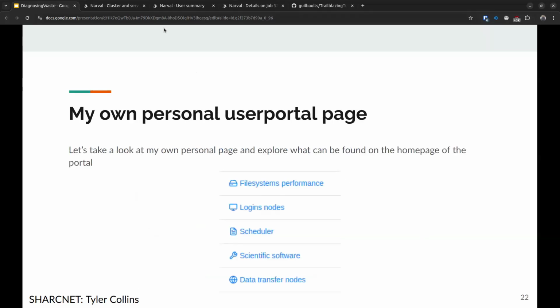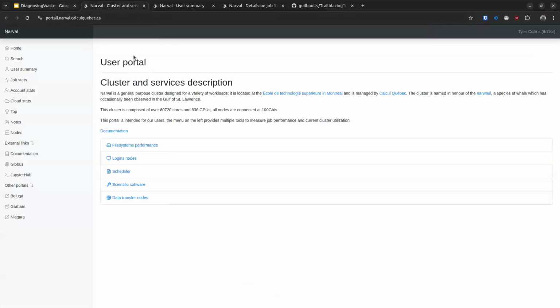Awesome. So I'm going to switch tabs over here and show you exactly what's going on in the portal. Once you log in with your CCDB credentials, we have this page in front of us. I have a staff page, so it looks a little bit different. If you're a staff member, you're able to go to URLs and search things. As a user, you're locked down to just your user groups, which of course makes sense.